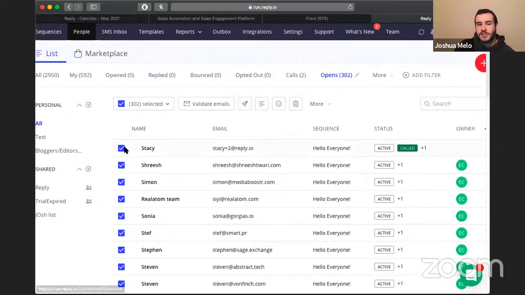In those instances, you would probably want to use lists, which are functionally filters, but that you can share, and that you can add and subtract to manually. And the options are the exact same. Lists are not tied to campaigns. Lists are purely for organizational purposes. You would then have to look at a list and then move them to the sequence of your choice. Again, they are not tied in any way, shape, or form.